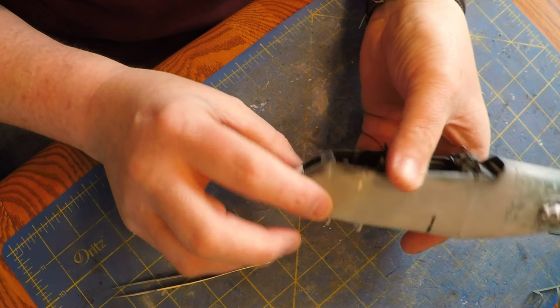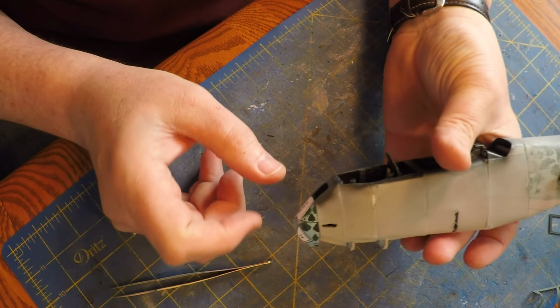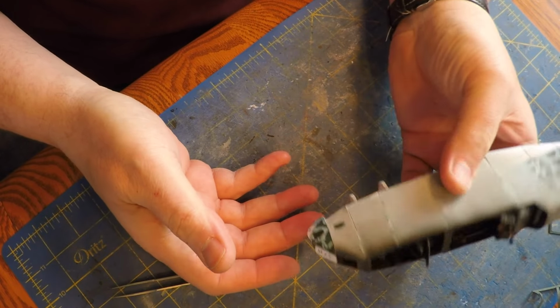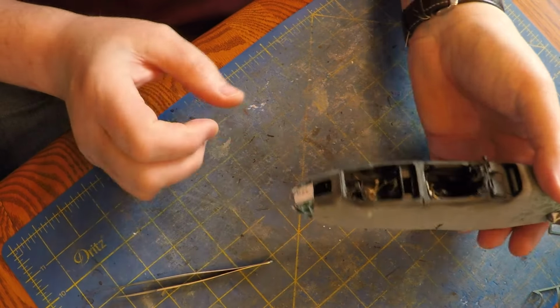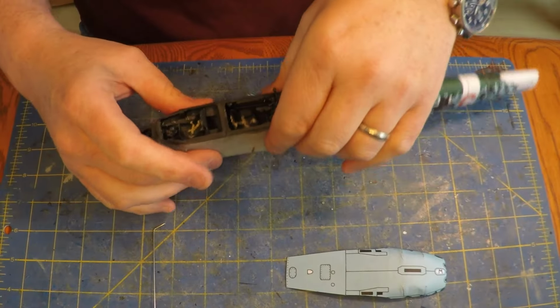Looks pretty awesome. I'll be curious to see what it looks like under a coat of primer. But again, the idea would be at some point to put all these clear parts on, mask them, and then start working on the sanding and priming of the fuselage.